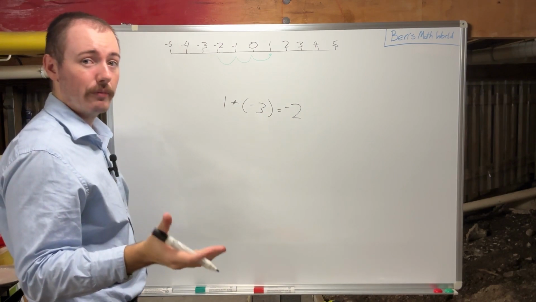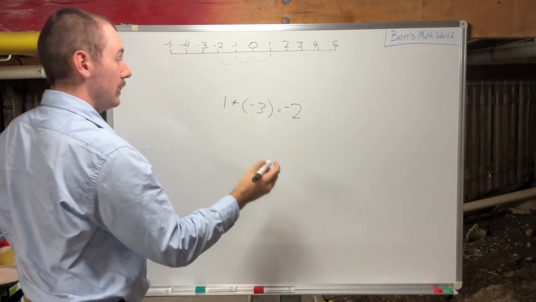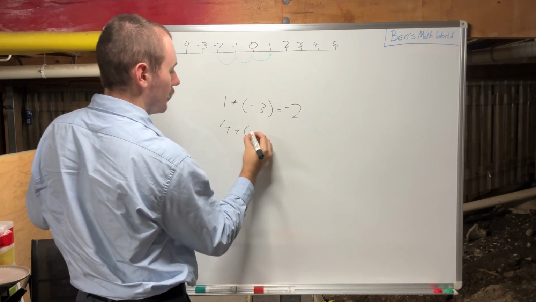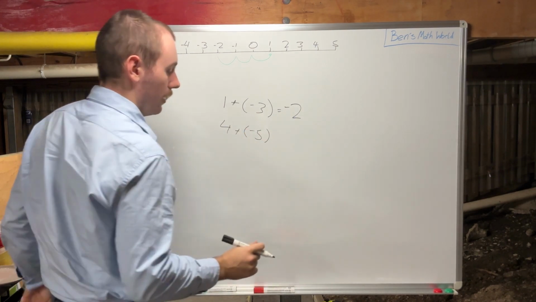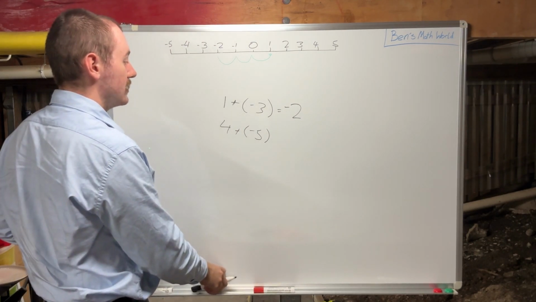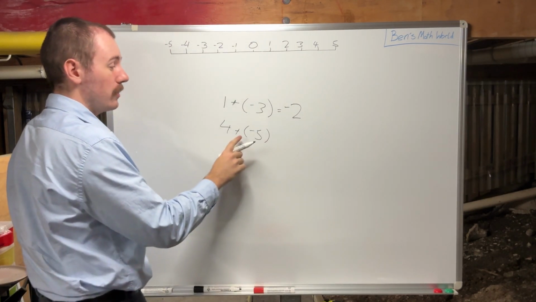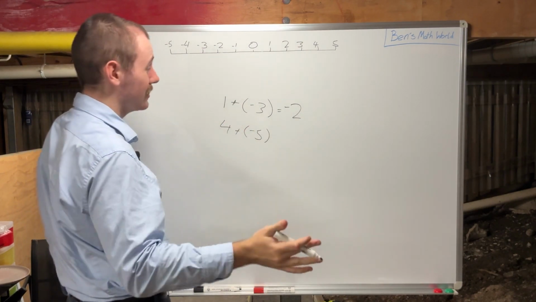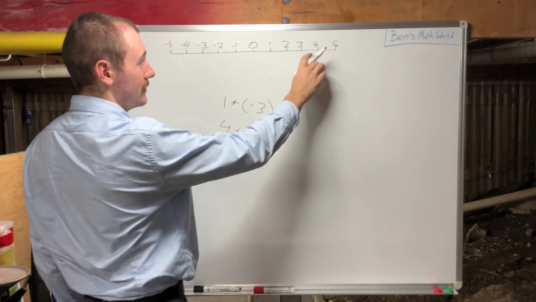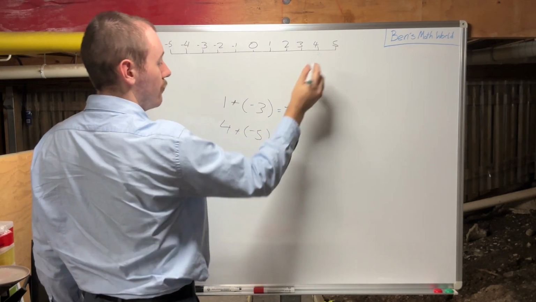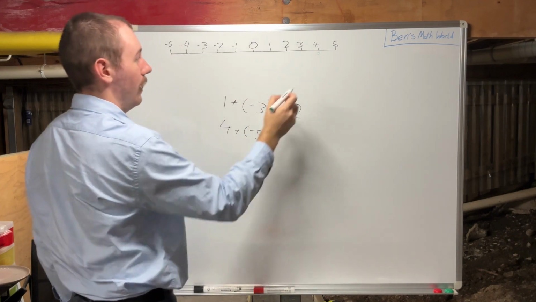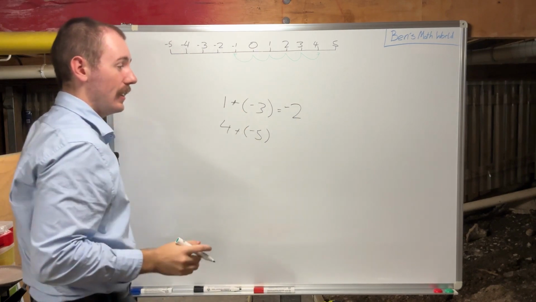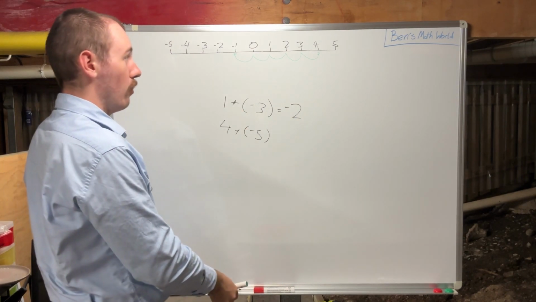Let's try one more example of adding a negative integer. Let's do 4 plus -5. Okay, so for this one, we're going to start at 4, and we're going to move -5 positions. We're going to add -5, which is another way of saying take away. So we start here at 4, and we move back, or take away, 5: 1, 2, 3, 4, 5. And now we know our answer is going to be -1.